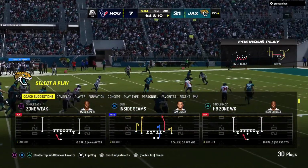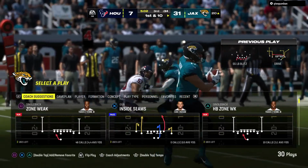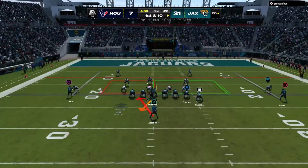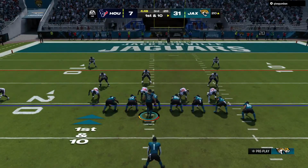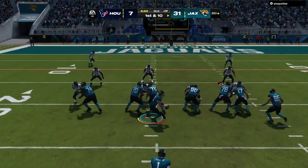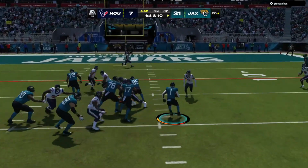Both sides were holding their breath there on that 4th down play, and the offense can breathe a sigh of relief. And both knew exactly where the first down markers were. You know the defense is trying to guard those sticks and try and keep people in front, but somehow, some way, those guys found a way to pick it up.